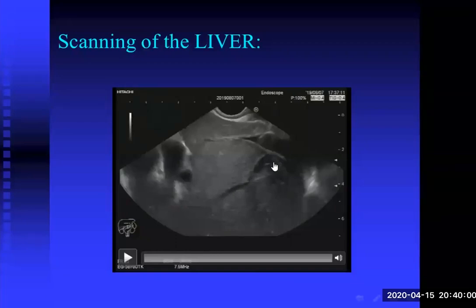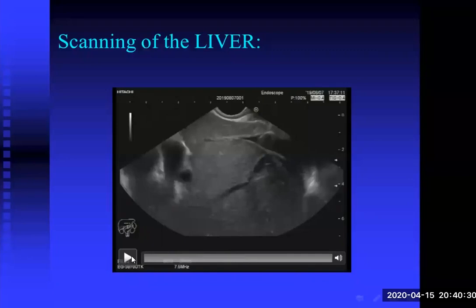The right hepatic vein can be recognized by the following character. It has the widest diameter at its joining part with the inferior vena cava, and then there is gradual tapering of the right hepatic vein. So this is the widest diameter, and here is the narrowest diameter, and there is gradual tapering. Opposite to the middle hepatic vein, which has a homogeneous diameter all over.